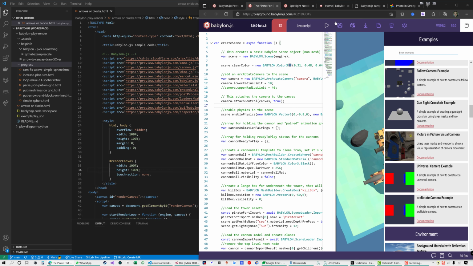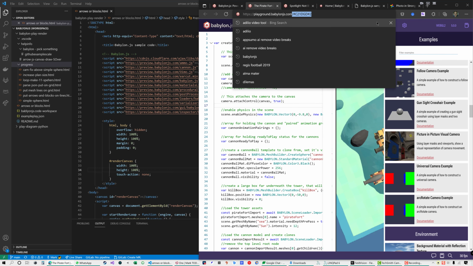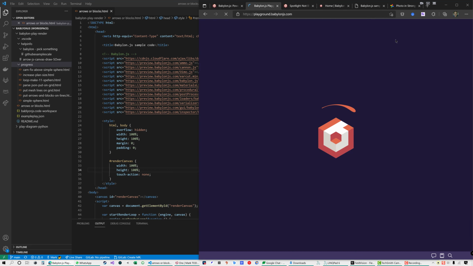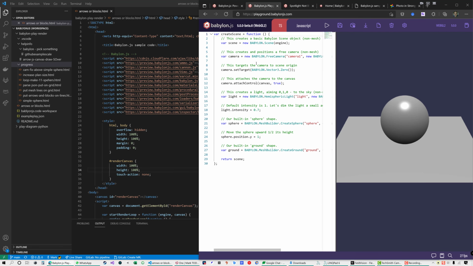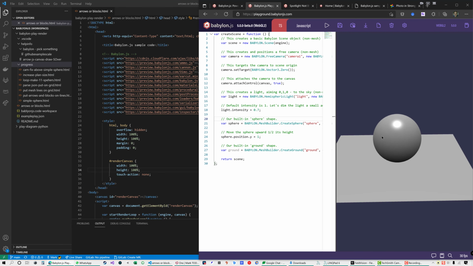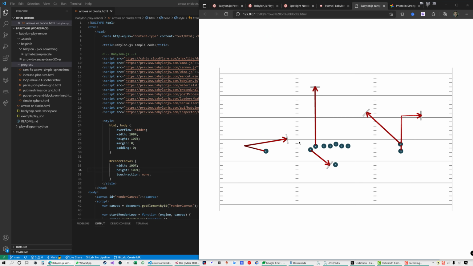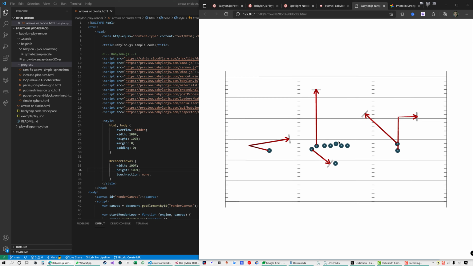So yeah, I think when you just open up playground, it gives you this basic scene with a ball. I'm pretty sure I just took that, or there's a download button here, and just threw it into an HTML file. So that was the starting point. That's exactly what it looked like. And again, I think I closed it. No, there it is. This is where we're at right now.